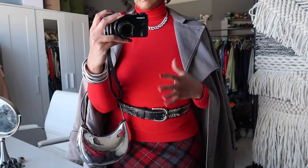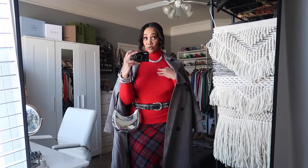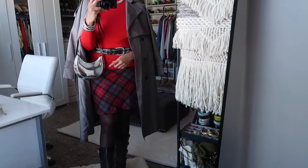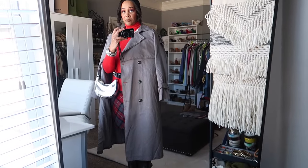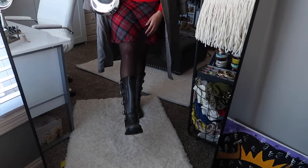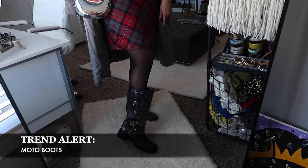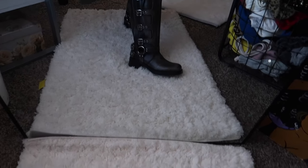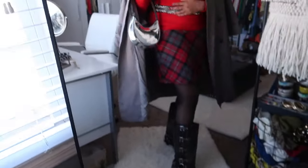Starting from the top, I added a little silver necklace from Shein. This red turtleneck I just recently got from Zara — it has little gold buttons on the cuff. This silver metallic handbag is from Zara, and this gray trench coat is from Shein — it doesn't even look like it came from Shein, it's really good quality. I have on the same sheer tights and these distressed gray boots I just got from Steve Madden via Macy's, with buckles that go with the detail in the belt.